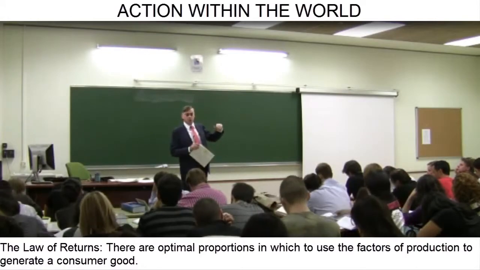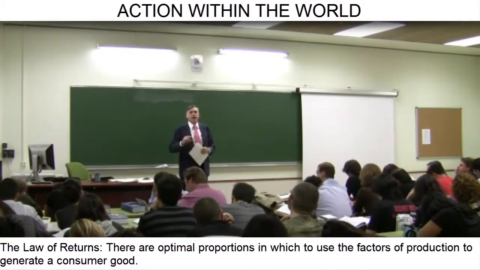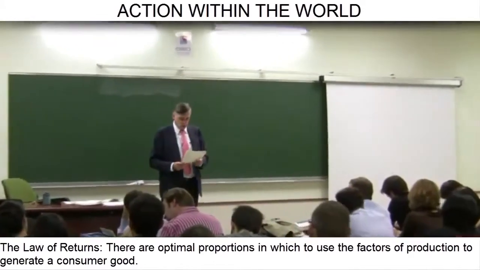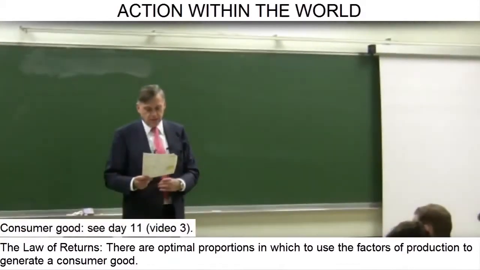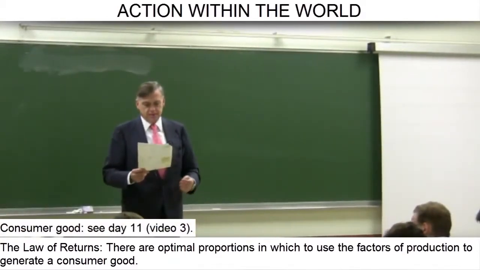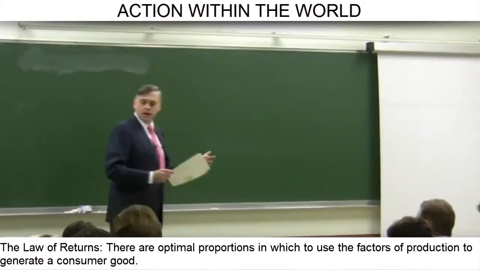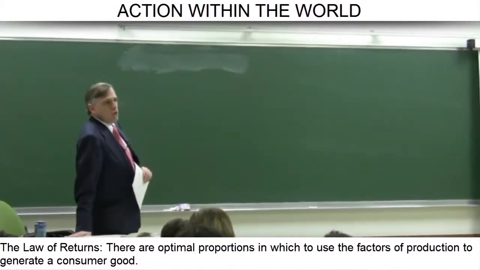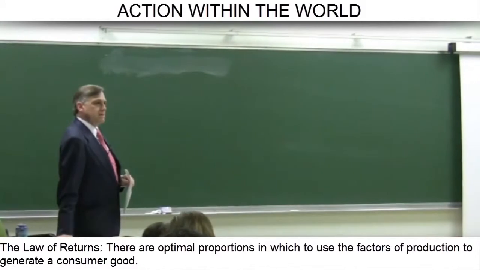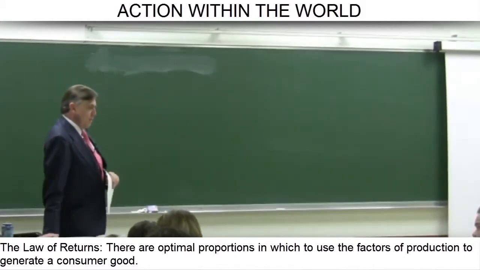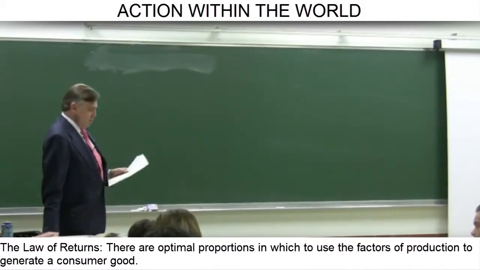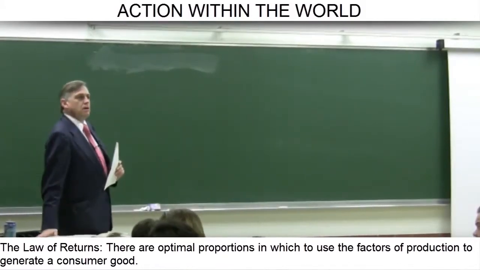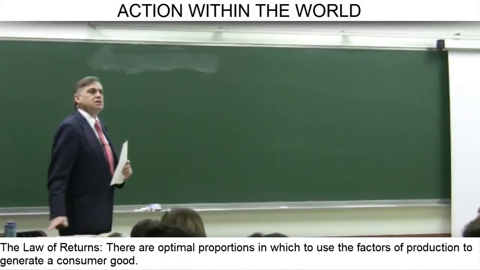There are optimal proportions in which to use the factors of production, or higher-order economic goods, to produce what we called first-order economic goods, or consumer goods, those that directly satisfy human needs. I don't like to use graphs, and in fact I explain economics without using graphs, but occasionally during the year I make an exception and use one, and I'm going to do that today. I'm going to use a graph and explain the law of diminishing marginal returns or productivity with regard to two factors of production.